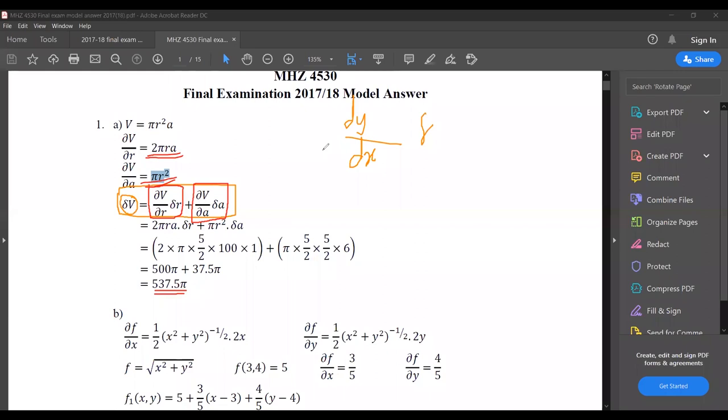So the first part is done. When you are handling these types of questions, first you have to see what type of question it is: what variables are involved and what formula is necessary. Even someone can do this using the diameter. The only change is that it becomes pi d squared A by 4. When you are substituting for diameter, you have to substitute 5. Here they have substituted 5 by 2 because it is the radius. There you have to substitute 5, that's all. I think I have said all the things which are necessary here.